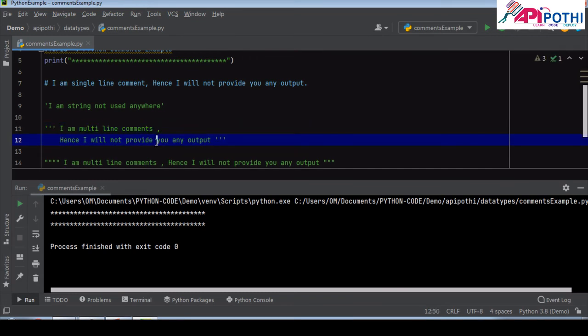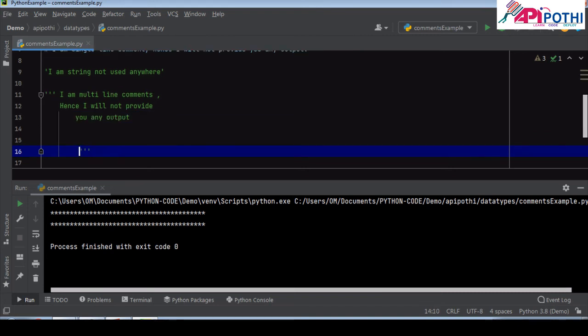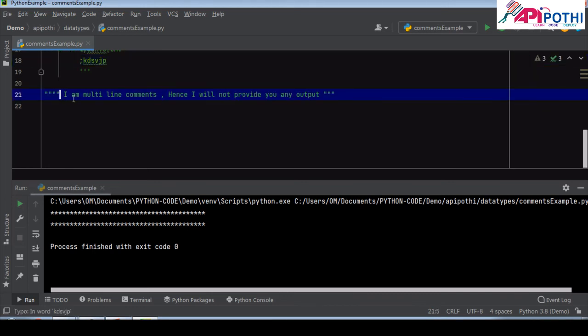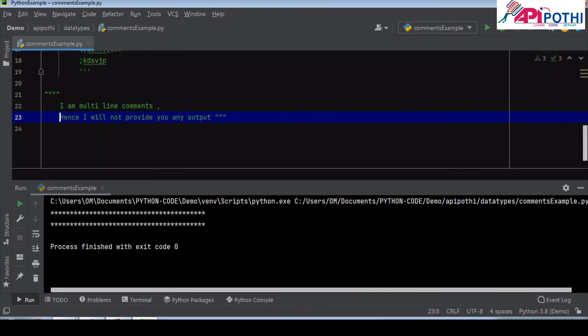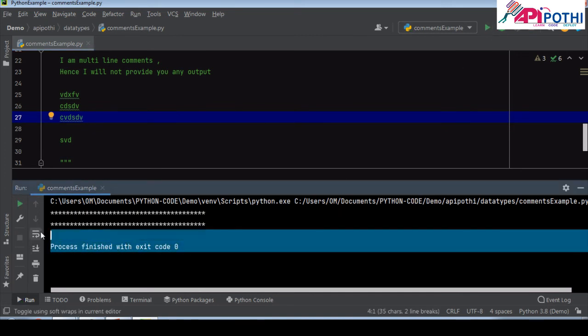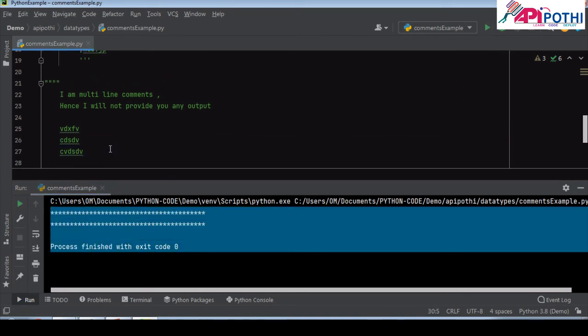You can press enter any number of times and put whatever you want inside. Same as here, you can put any number of lines. You save this and run, it is not printing because it is commented.